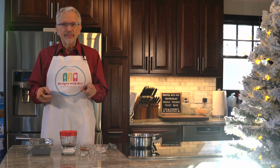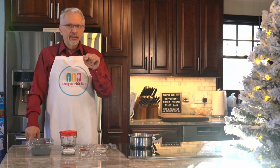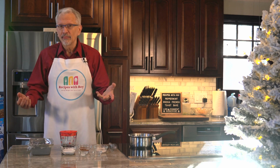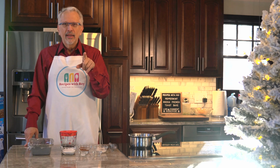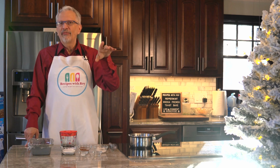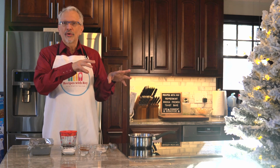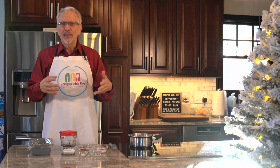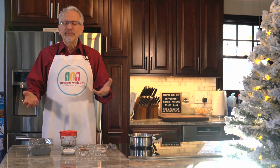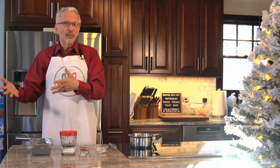Okay, so it is the next morning, and yes, I am wearing the same shirt, partly for continuity, partly because it's festive looking, but mostly because this shirt, I'd mentioned in one of my videos about my journey, how I'd gone to a hypnotist early on to try to lose weight that way. And one of his suggestions was to buy a shirt or a piece of clothing that you would want to wear once you get to the size that you want to be.